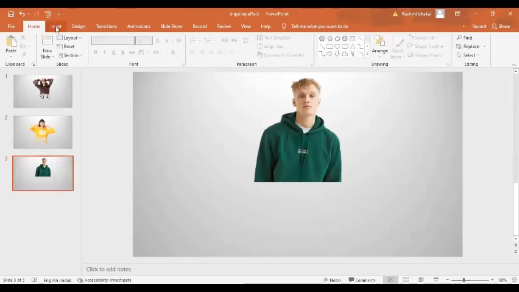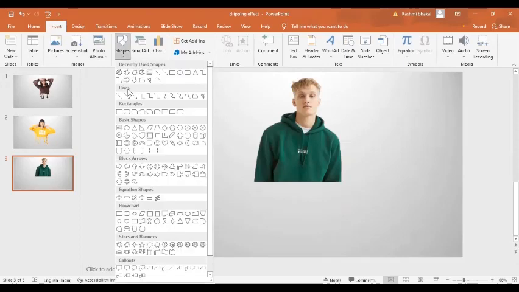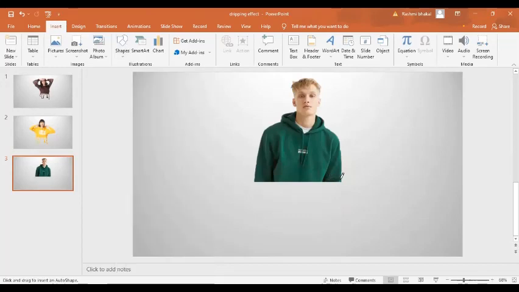Now in the next step, I will go to the Insert tab, go to Shapes, and in the shapes I'm going to use this Freeform Scribble. Now look here carefully. Now I am going to create a dripping effect using this scribble. Okay, so drag down, create a dribble effect here.